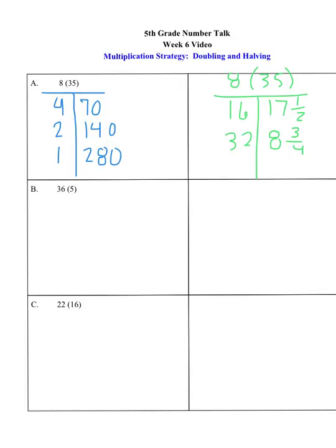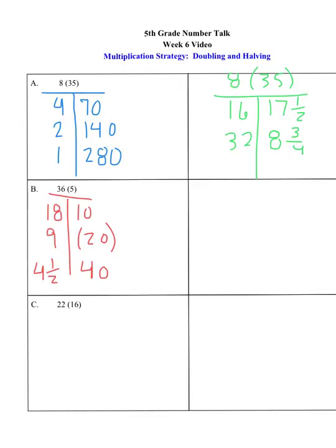So let's look at, what if we said we want to half 36, that's 18, double 5 is 10. Oh wow, 18 tens, 180. Maybe if we had to keep going, we would say half of 18 is 9, double 10 is 20. I mean, we could go further, but I don't think it's very advantageous to say that half of 9 is 4.5, 20 doubled is 40. So all these though, we know that 36 fives is 180.